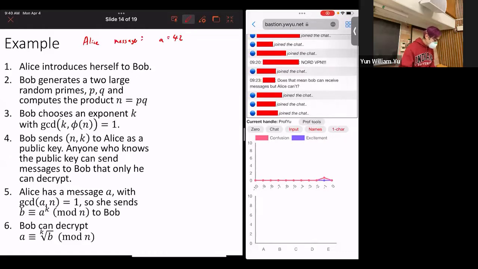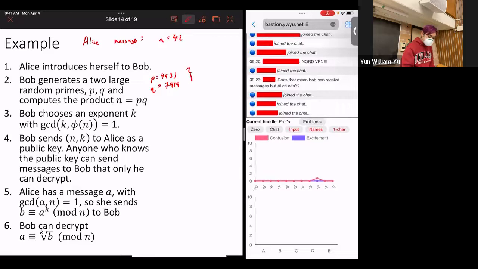So let's say Bob chooses P equal to 4931 and Q equal to 7919. So these happen to be two prime numbers. In practice, you would actually need something like hundreds to thousands of digits in your prime numbers. You need your prime numbers to be really big in order for the security to be good enough. But we talked about this earlier, right? When we talked about primality testing, you wanted numbers that were quite big, but you could still write down on the page. So we have these quite big numbers.